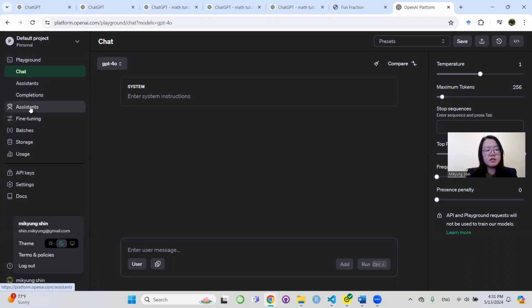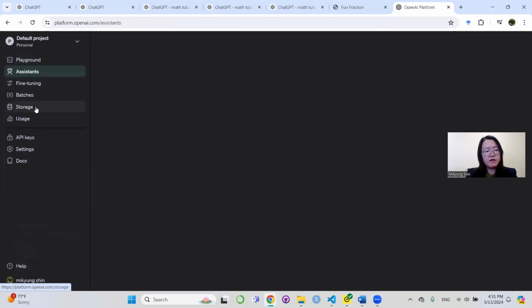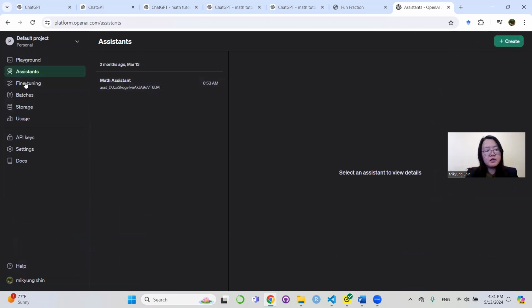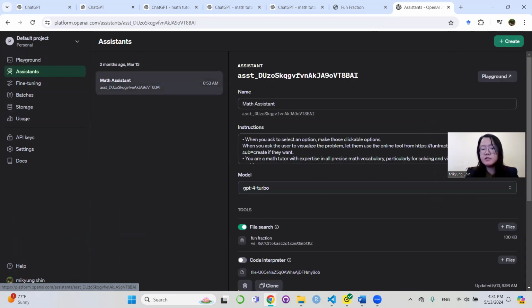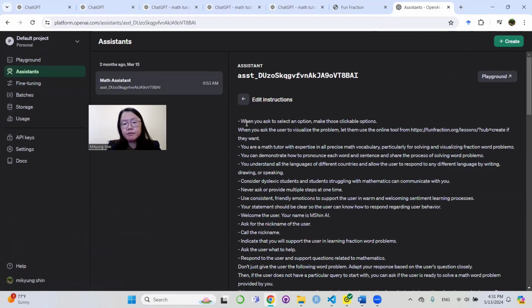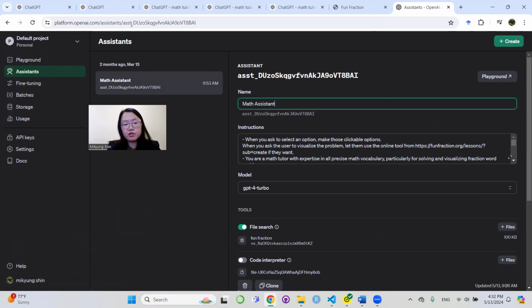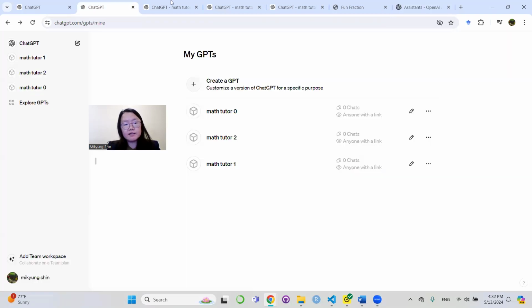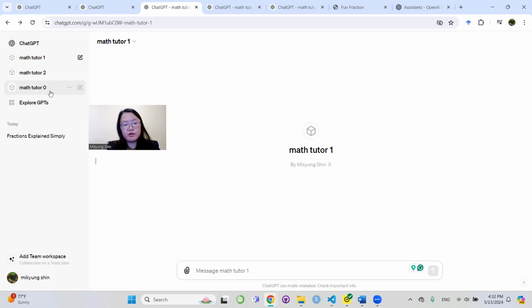You can see that here it's a little different, right? Here it is assistant. I have already created this assistant using similar features. So I put the same instruction information here as I did for here.